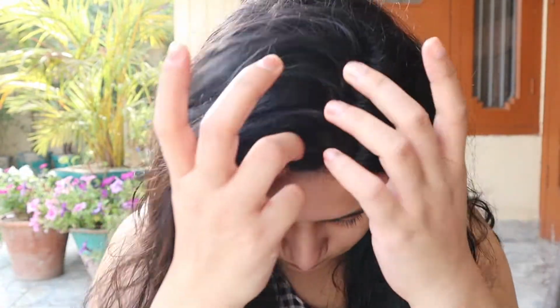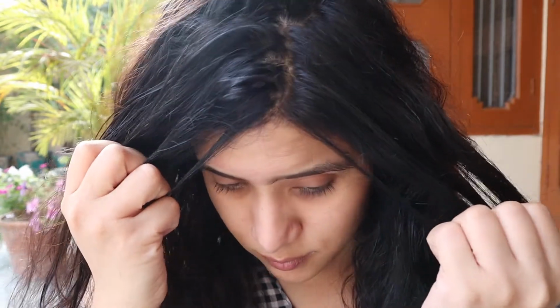I cannot see any grey hair, and the highlights that looked ugly and very separate, it has covered all of those too, and now it's like a very nice blend. So I like the color, and I didn't have to work much, so that is what I wanted. In natural light you can see they do look a little brown. I guess where my highlights were, the color has gone on top and they look slightly lighter there. So overall, very nice look.